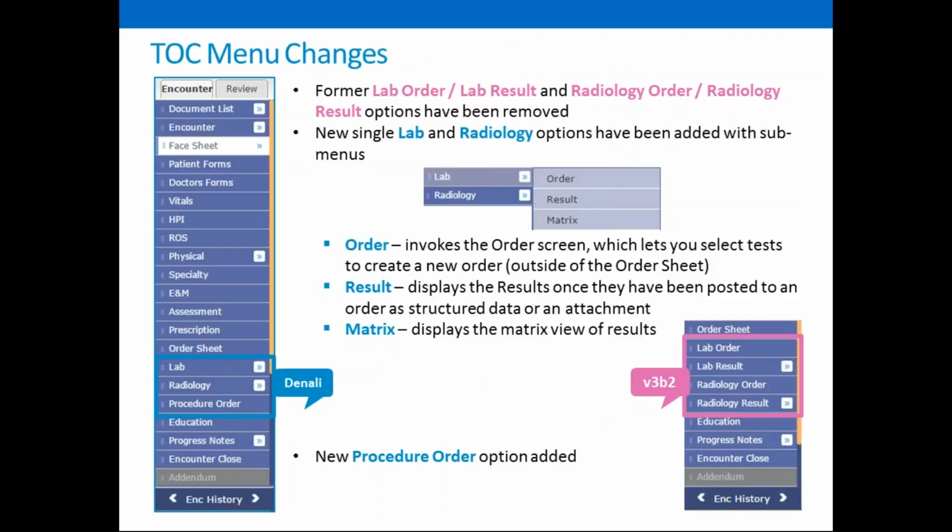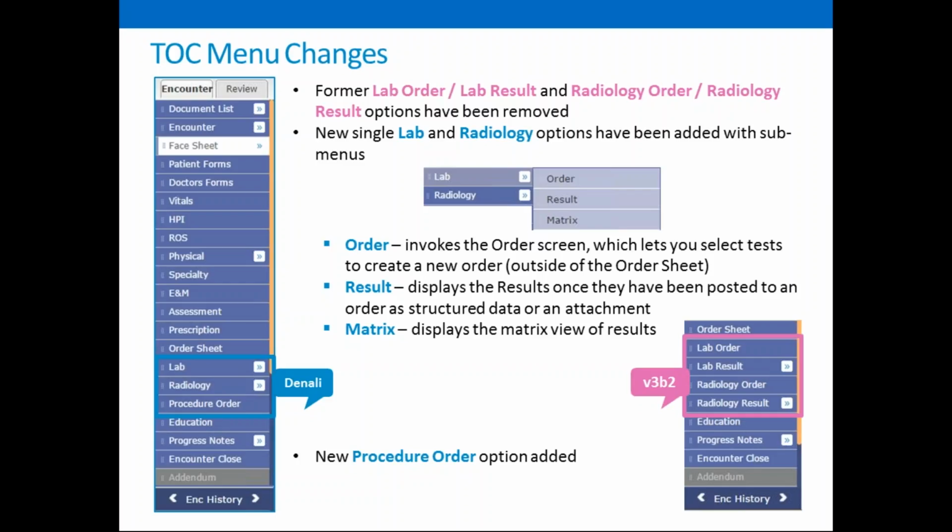Table of content menu changes. On your table of content menu, which is on your encounter screen, if you notice here on the left-hand side in blue, we now have single options called lab and radiology, whereas on the right-hand side, outlined in pink, you have 2 separate options: lab order, lab result, radiology order, radiology result.